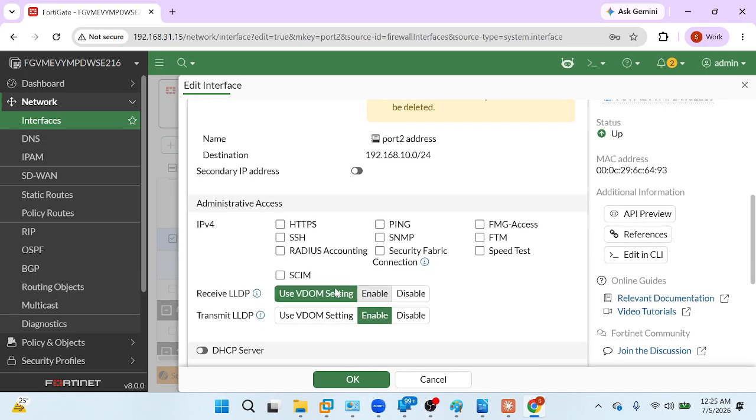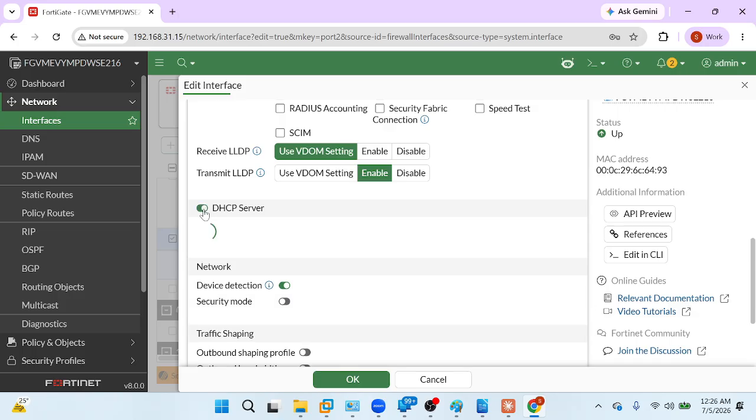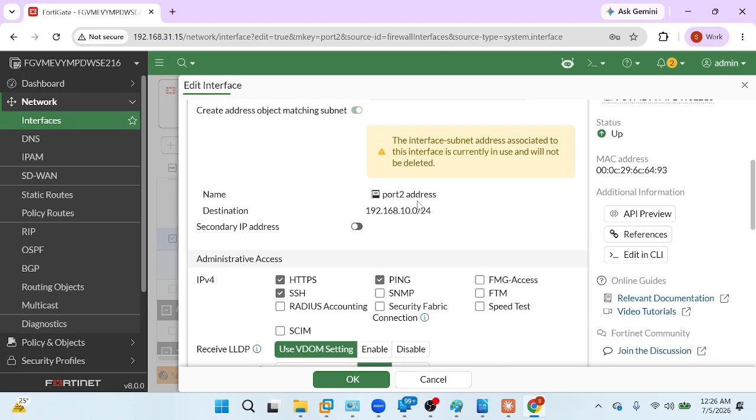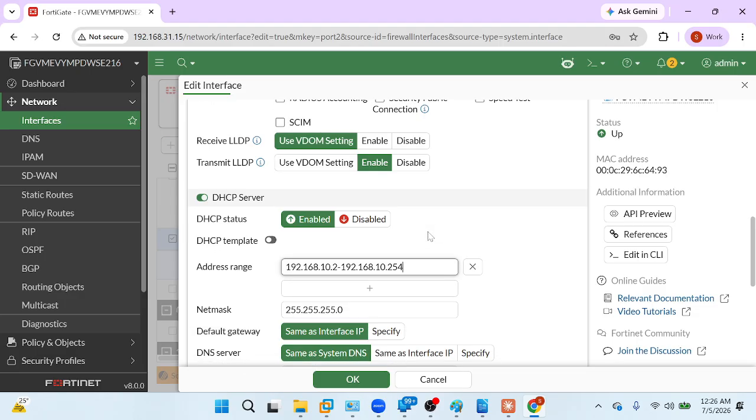Next we have to enable administrative access on this interface: HTTPS, ping, SSH. For right now these three are enough for us. Here the FortiGate firewall acts as a DHCP server also. Here we configure some DHCP. Here .1 is already used for our LAN interface as a gateway.